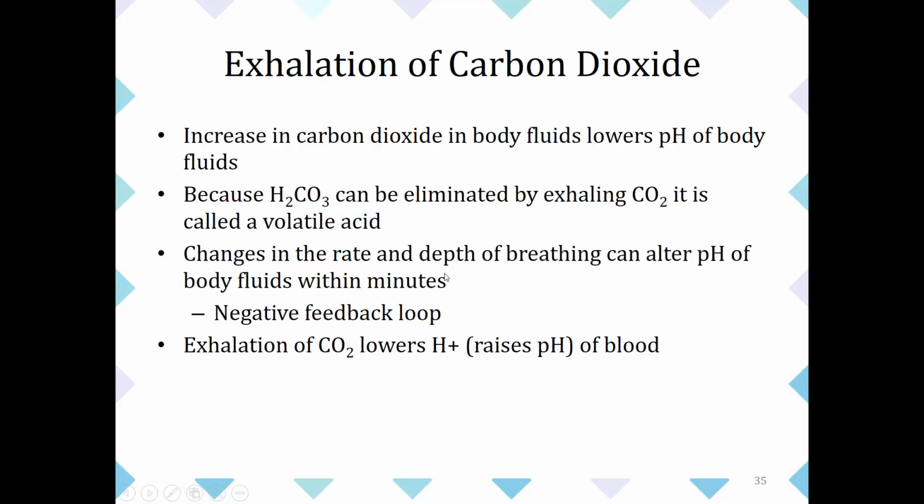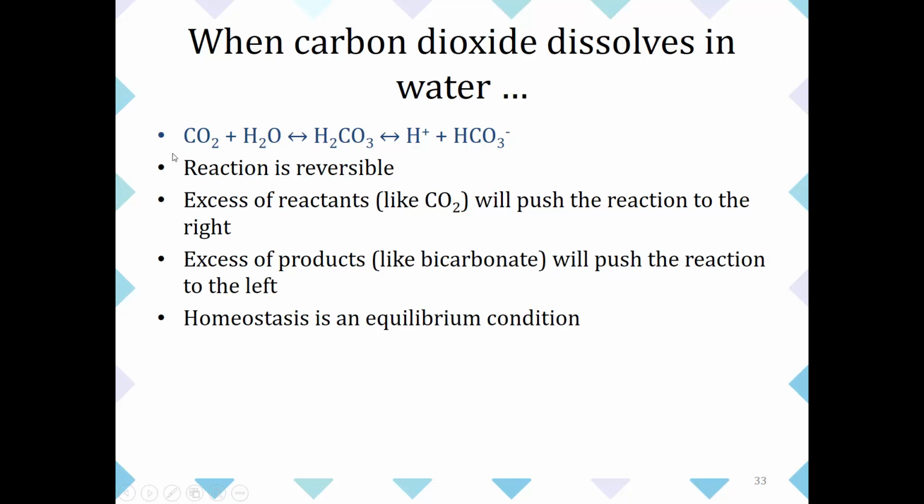So one of the things that we can do to compensate is change the breathing rate to change the exhalation of carbon dioxide. An increase in carbon dioxide lowers the pH, right? That's what this says. If you have too much CO2, it pushes it this way and it lowers the pH. It gets it more acidic.